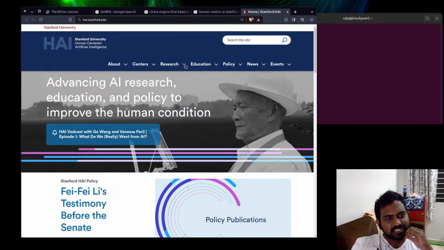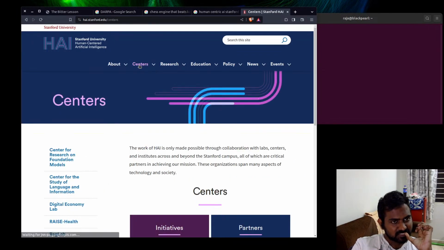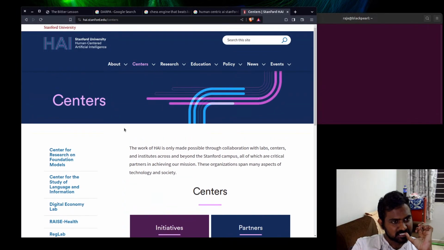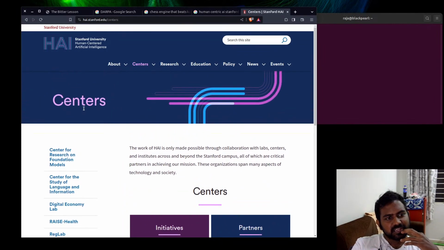This one also you have to check actually. They're doing very interesting research, at least if you see what they're doing: initiative, governance, and so on. Again, I heard more news about it, but I don't know how I will find all the papers published by them. I don't know how to do that.